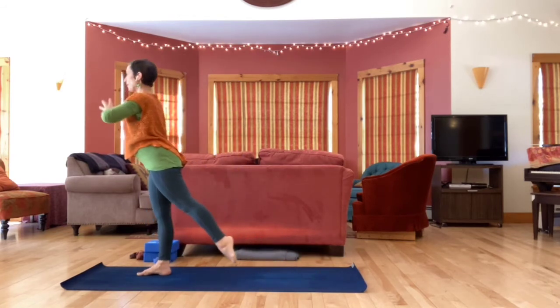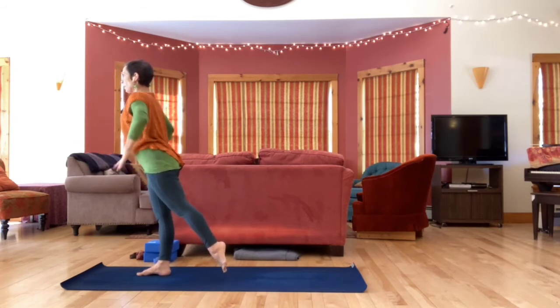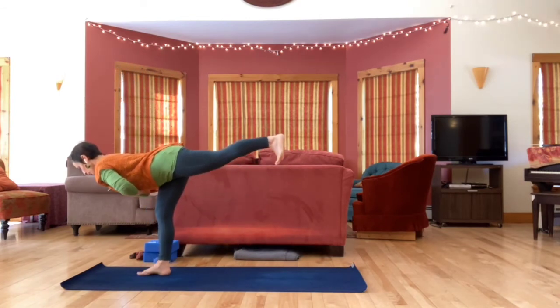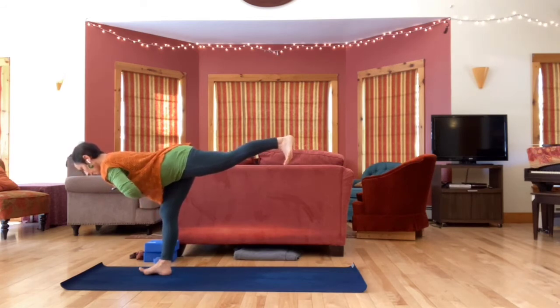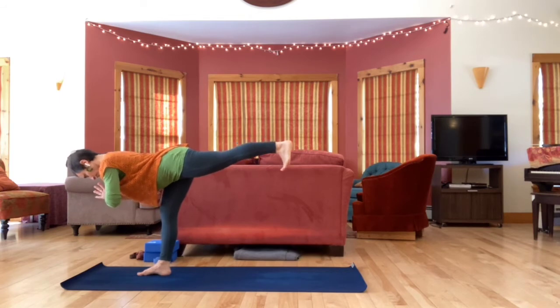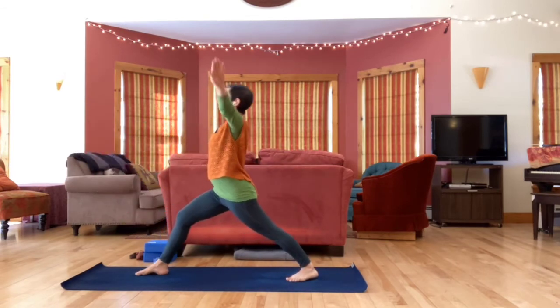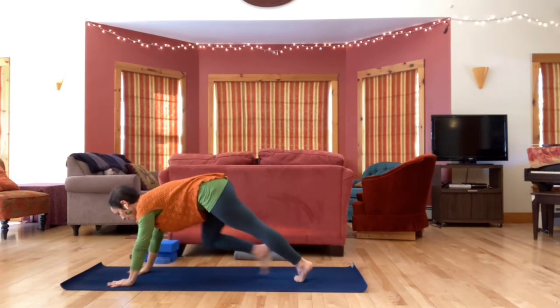Now you're welcome to make this easier by keeping your torso high and your leg low. As long as it's a straight line from your torso to your back leg, it can be at any angle you choose. So parallel to the floor is one option, not the only option. Feel where you are. Last breath here. Step back. Warrior one. Release through a vinyasa or your movement transition.